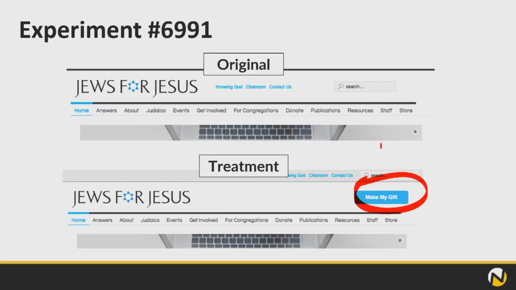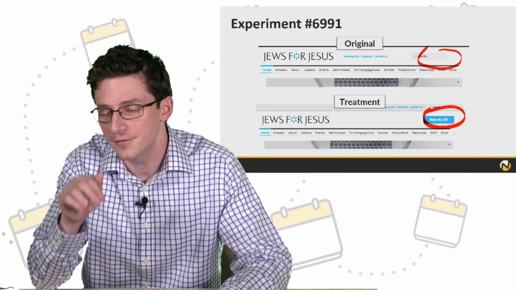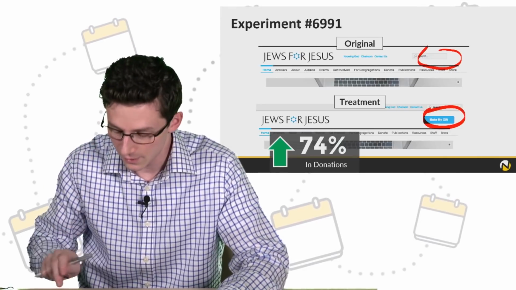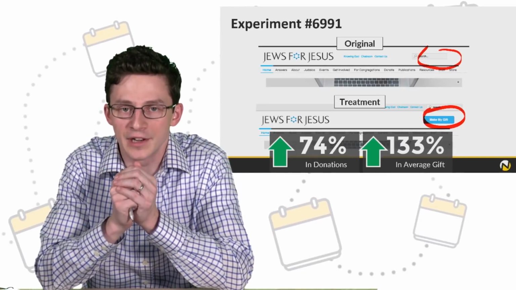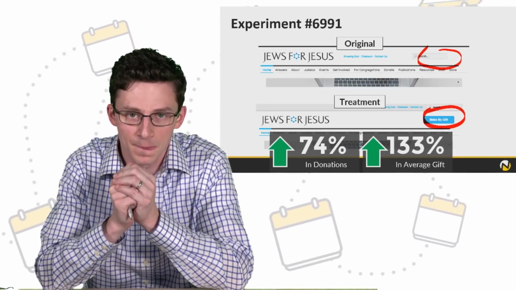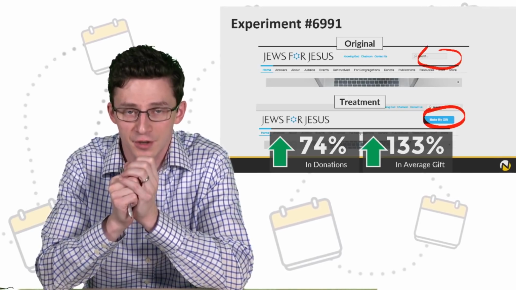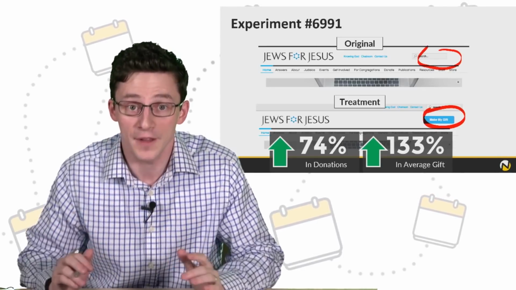And then finally, make my gift here. Where's make my gift here? This particular organization, I learned, had a very, very highly motivated audience. That's why that one little button made such a massive difference. I mean, you can change the donation page left and right, it wouldn't do anything. The generosity. So we've got to get more people there.